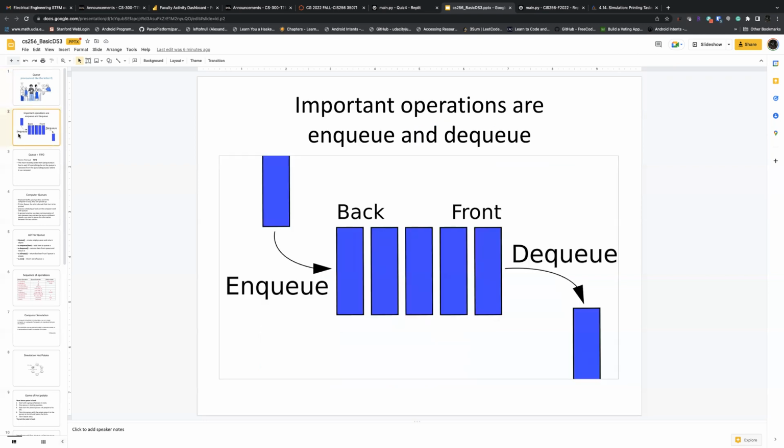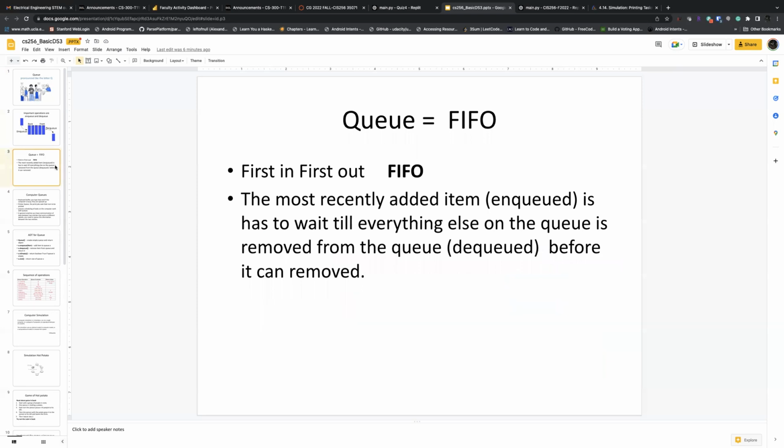Okay, so of course, given that definition, there will be some simple operations just like a stack, right? Remember, a stack is first in, last out, because you have a stack of plates on top of each other. So the last plate put on top will be the first to be removed, popped out. For the queue, you enqueue the object from the back and dequeue it from the front. So the first that gets in the queue will be the first served, or first in, first out, which is short for FIFO. That's the difference between a stack and a queue.